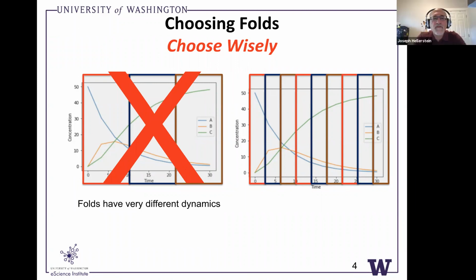It does point out that as you look at the results from cross-validation, be careful about what you're focusing on. Don't just focus on one or the other, just the model quality measure or the parameter estimates and their variability. You really need to look at both in combination because you're constrained. If you took the extreme case, like you said, of leave out one, you're going to end up with very consistent estimates for the parameters. That's just because of the nature of the data. If you left out nothing, obviously you'd always come up with the same answer. So you're getting close to that. That's why you need to get a sense of both.